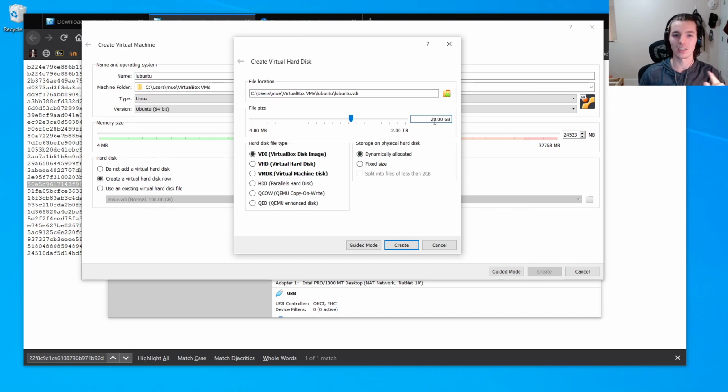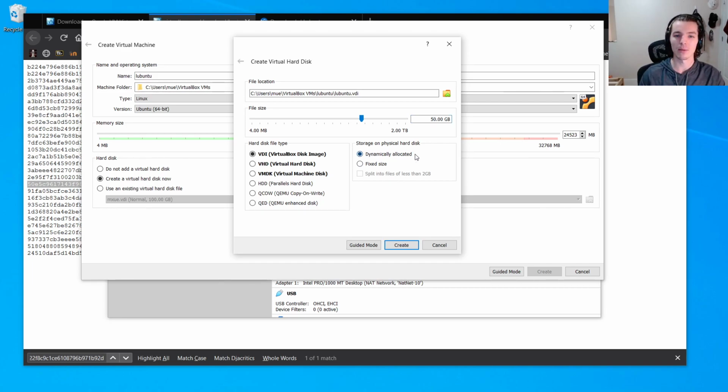So when I select 20 gigabytes for this hard drive and say it's dynamically allocated, it won't instantly make a 20 gigabyte file. As the machine runs and requires more, as you save more stuff inside this virtual machine, it'll expand that virtual drive file. So 20 gigabytes is usually safe, especially with Ubuntu. That's probably enough. If you want to give it more, you can. I'm going to give it 50 gigabytes because why not?